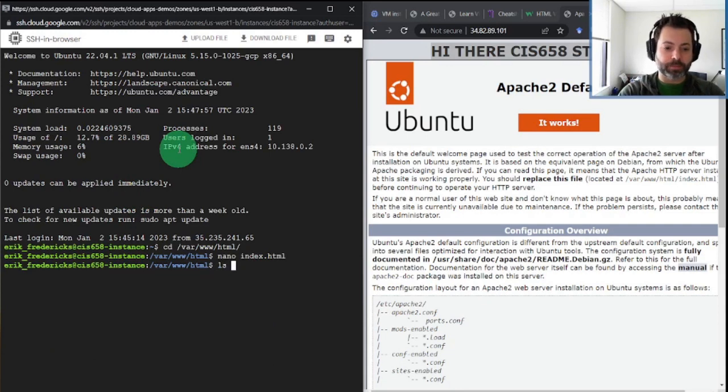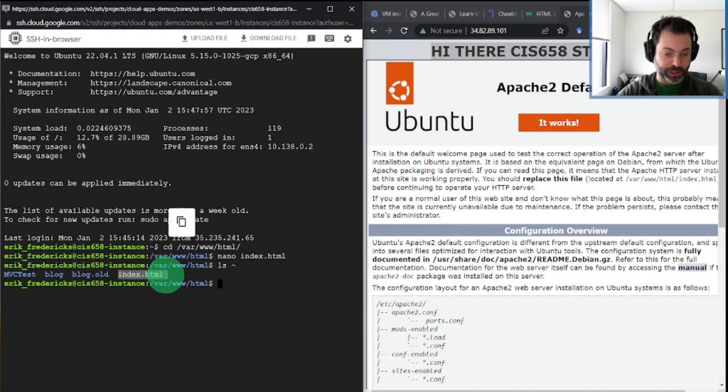Now, if I look in my home directory, again, ls tilde, there's that index.html file. So all I'm really telling you is, save it in a directory that you have access to. Pretty much going to be your home directory, right? If you already have an index.html in your home directory, call it something else, index.2 or whatever.